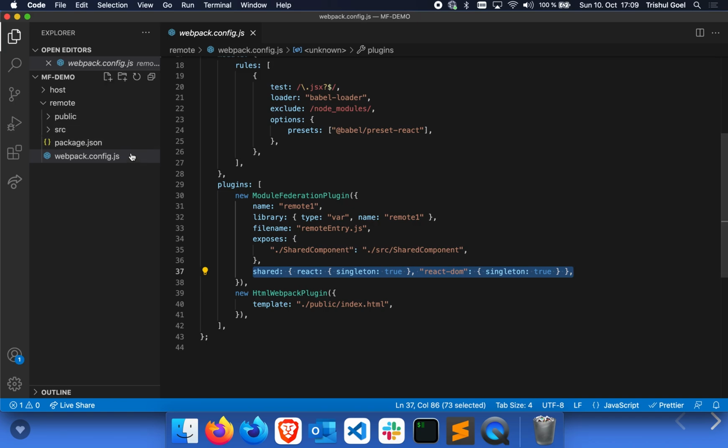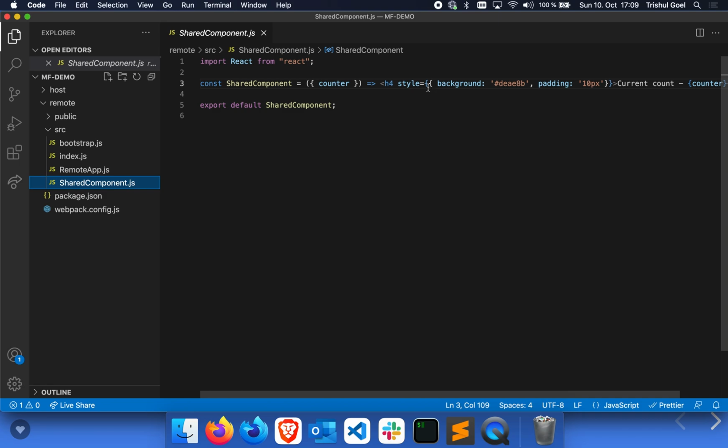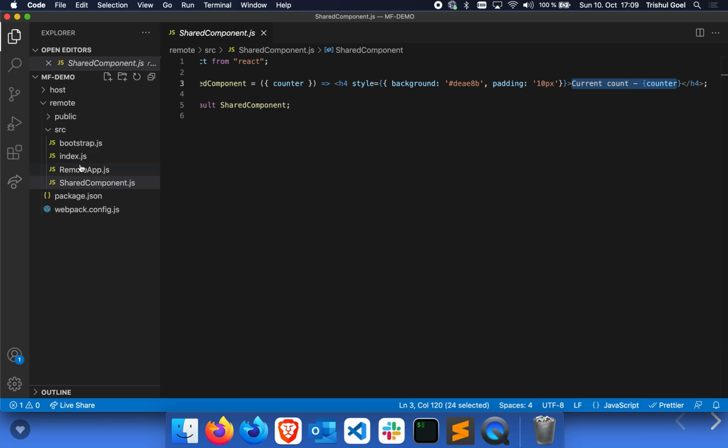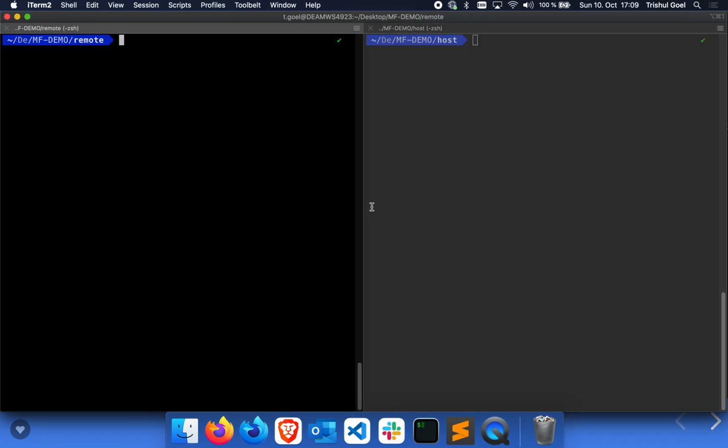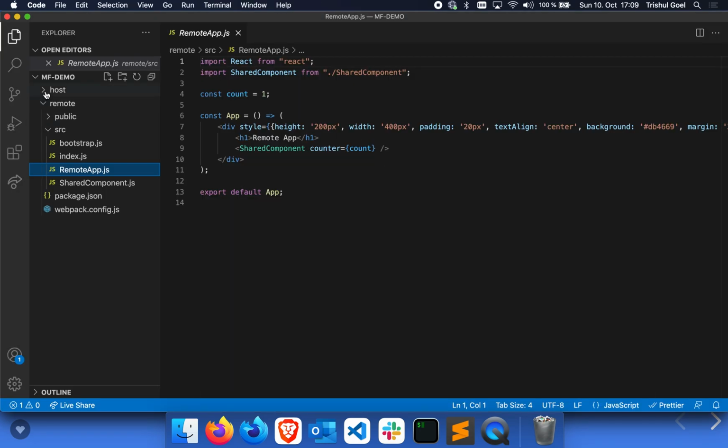Let's check our shared component. It's in src, shared component. It's a pretty simple component, just showing the current count, whatever counter has been passed to it. And it is just consumed as a normal component here because it's the same project. To check this out on the remote, let's run yarn start. Meanwhile, I will explain what is in the host.